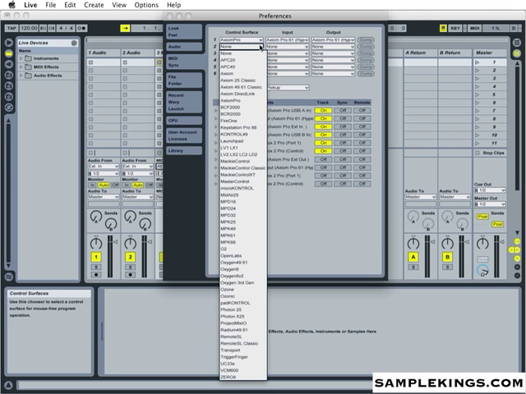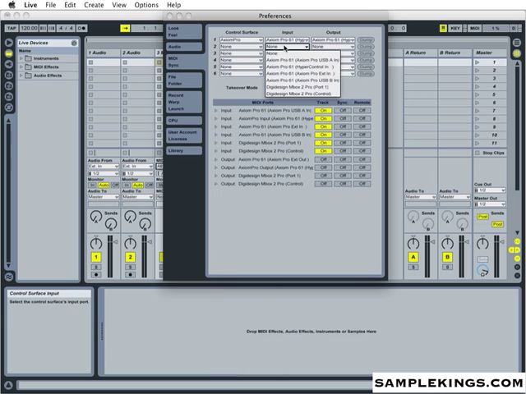Now, I don't have any of the controllers that are on this list, but I do have, here you go, I do have this. I have my Pro Tools, see? So my Pro Tools service here, and I can have a Pro service here also. I can go in and out here on this one port, using Pro Tools to go in and out, sending information back in and out through my Pro Tools MIDI ports.